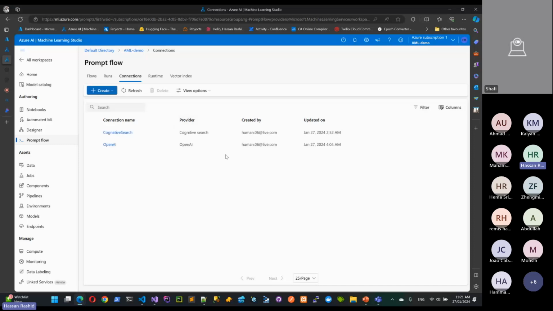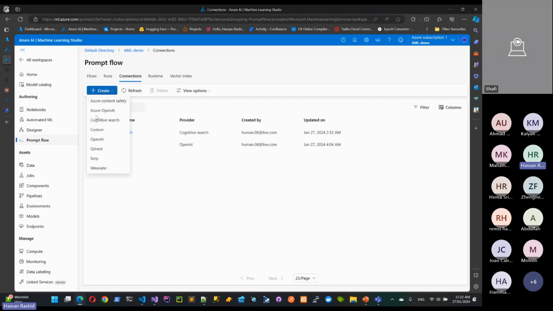Connection is one of the most important tabs here. And this is where you connect to third-party services to be able to complete a certain flow. So just look at an example. We have Azure Content Safety, which we talked about earlier. This is about making sure your chatbot or your agent is, for example, not cursing, not exposing secret information, not answering or replying to a specific type of question.